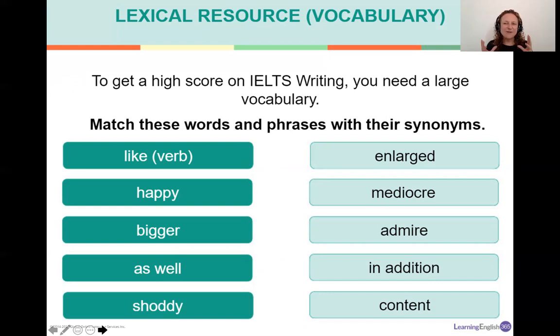So how good are you at spotting synonyms, you know, other terms that mean the same thing? We've got some words and phrases on the screen, and yeah, have a go now. Can you match the synonyms? Can you match the words on the left with a word on the right that means the same or has a similar meaning?